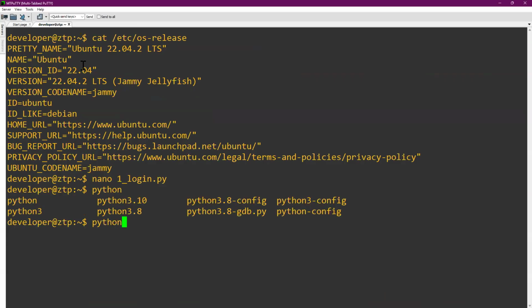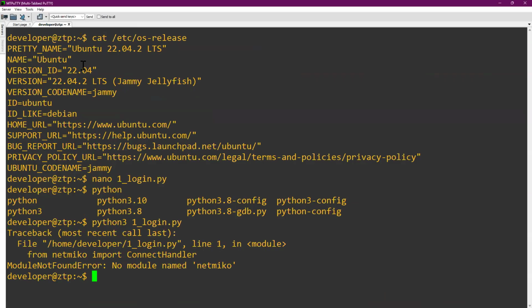Let's see what Pythons are there. Okay, Python 3 is there. Also I do not have netmiko here, so pip install. I'll use pip3 here because I am running Python 3. So pip3 install netmiko. Let me do that. Enter.